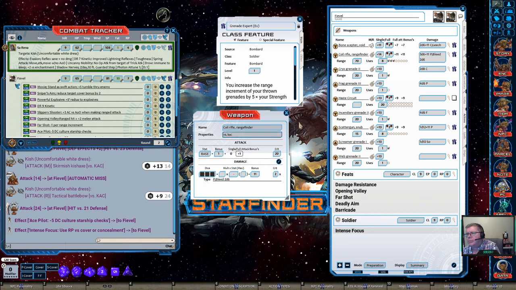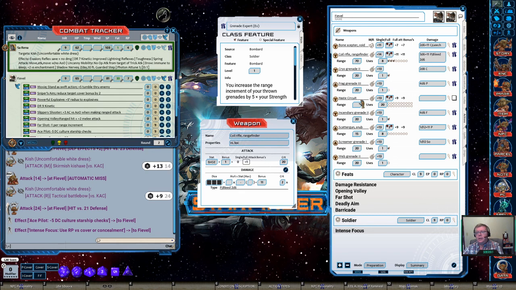So why isn't it showing up? The way it works is with a full attack, you get a -4 to hit. With what I just read, he gets a -3 with his full attack bonus, with his coil rifle. Oh, there it is. So if you look at this, this is 11. Full attack bonus is 7. 14, only 13. I mean, only 3 less. This is 4 less. Perfect. So this is correct.